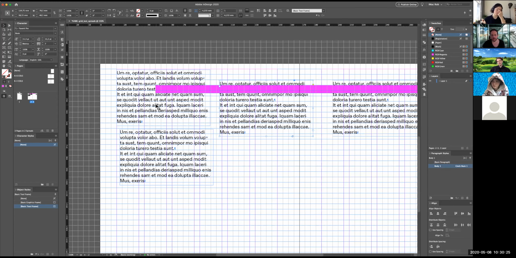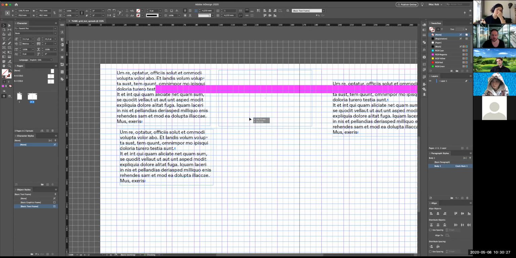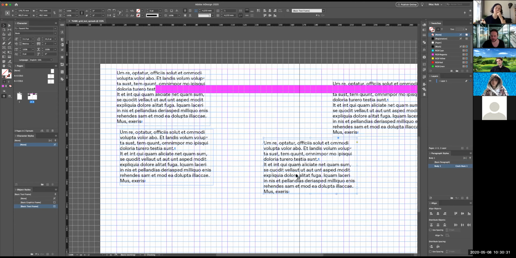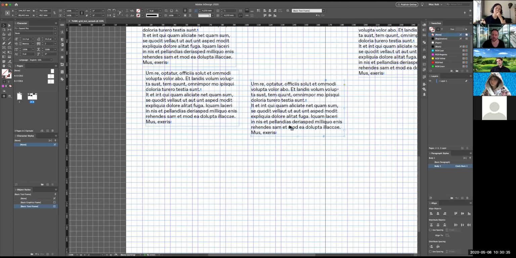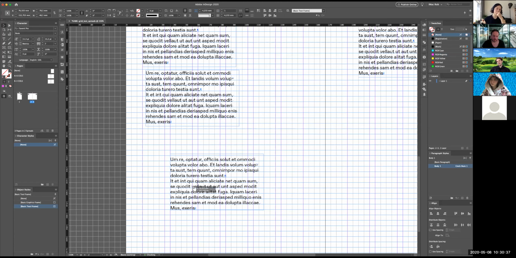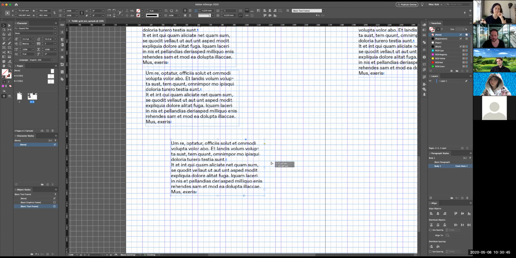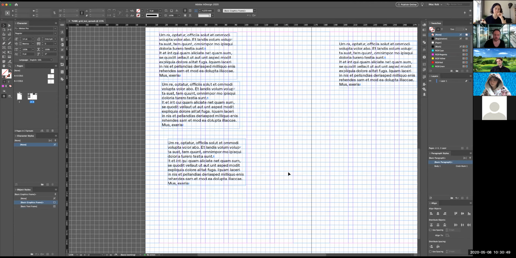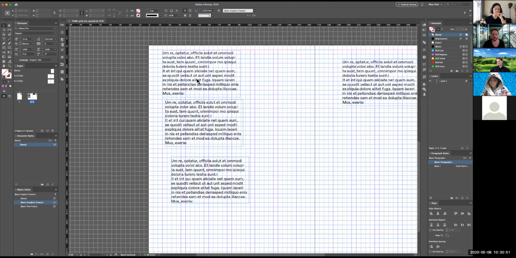So this baseline grid helps me, and as I said before, it takes the guessing out of design. I can still move this paragraph or this text anywhere. But I don't have to guess, like, I think, kind of here. No, it's either on this baseline or on this baseline or on this baseline. But I can still decide where I put this, kind of. So it just helps me to make quicker decisions and to make this look more consistent.